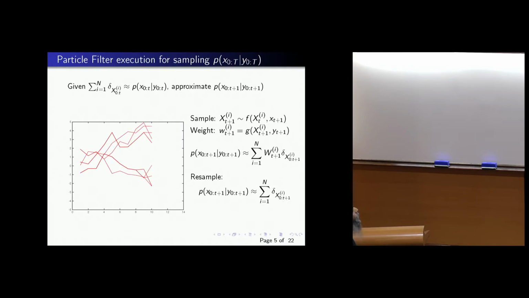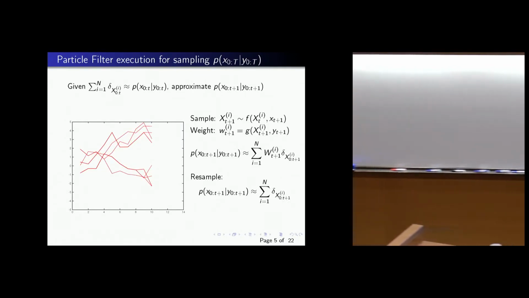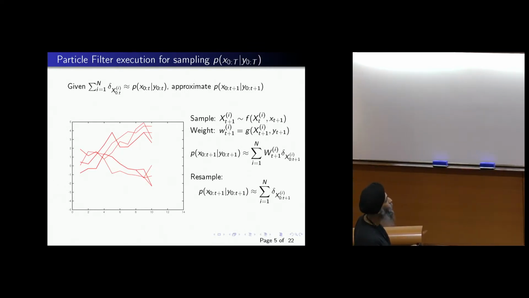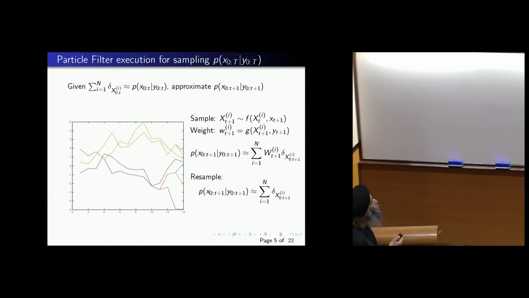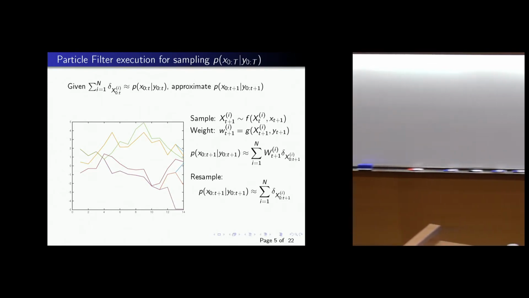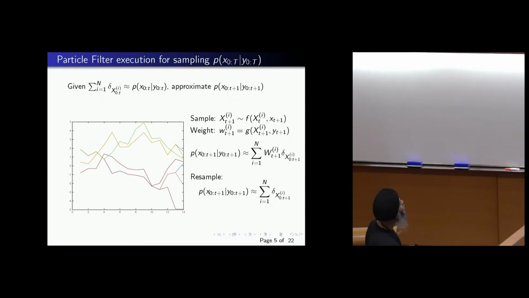And then you carry on this process until the end of time, which in this case is time 14. And there is a resampling step that happens because you want to stop the weights from degenerating over time. So you resample this population with replacement according to these weights. And so when you resample, you lose some of them, okay? And then you carry this process on until the final time, and each trajectory here represents your empirical approximation of this density you're interested in. Okay?